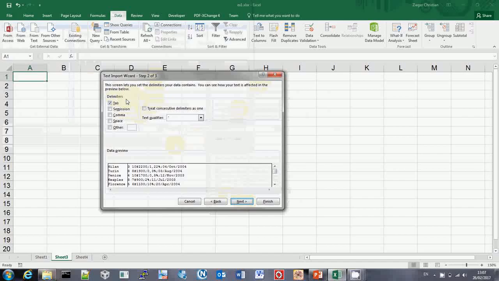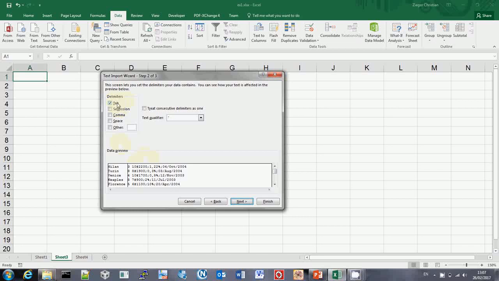Here, in this step, you can specify the delimiters. Excel is proposing some to you. You have to look at the data preview to see if you are formatting the data in the right way.